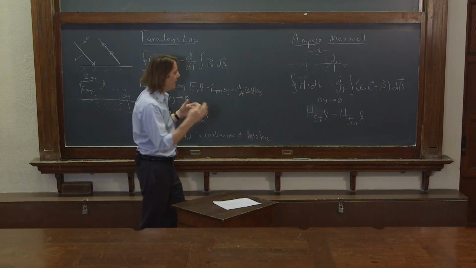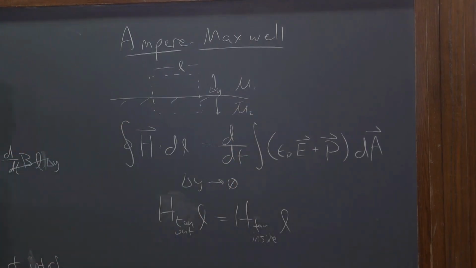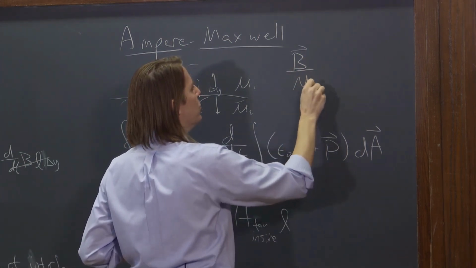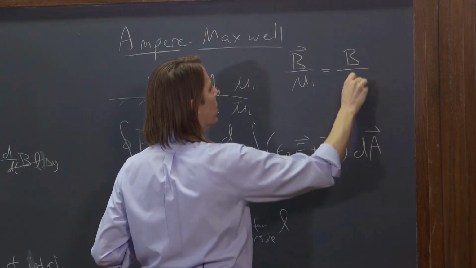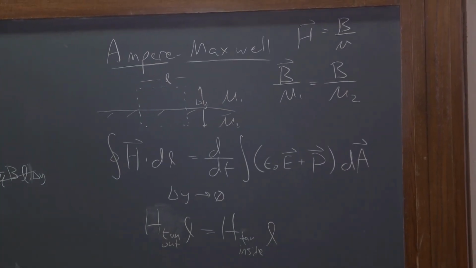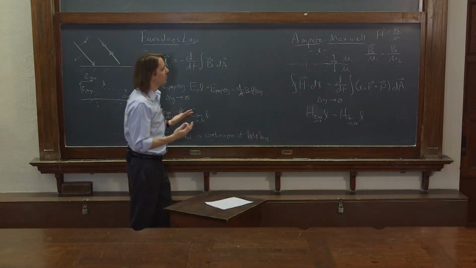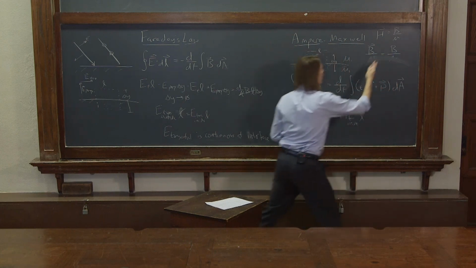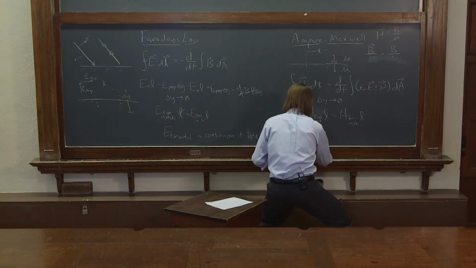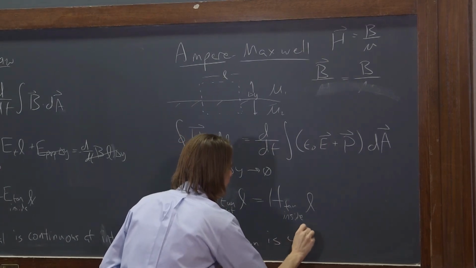But what is H? H, in this case, if we had two different magnetic permeabilities, mu1 and mu2, then we would know that that's really just B, the real magnetic field you're used to thinking about, over mu1 equals B over mu2, because H equals B over mu. All right? And for dielectrics, all the mu's are basically the same. Right? Mu, the relative permeability, it's basically 1. So mu1 equals mu2. So really, what this is telling us, the fact that the H field, the H magnetic intensity, is continuous, is that the tangential B field is continuous, just like the E field.